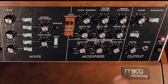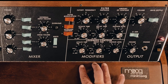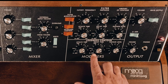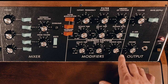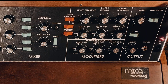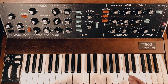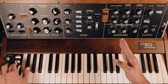Well, last but not least, if you want to reproduce this sound in your Moog or Moog plugin, my envelope for the amplifier here has no attack to have that instant punch from the bass. And my decay is set just below 10 milliseconds. My sustain is all the way up, 8.5 more or less there. And for my mix, I left my amplifier volume almost to the level of 9 there as well. An important thing to mention on the Mini Moog is that I have the decay mode off here, so that you have this very simple envelope with just attack and decay.